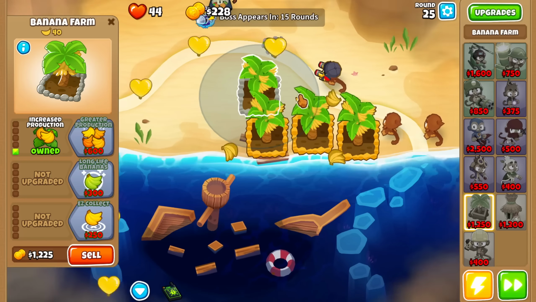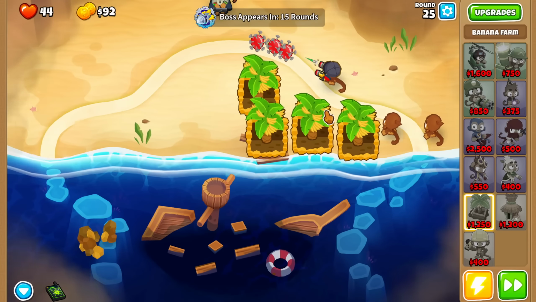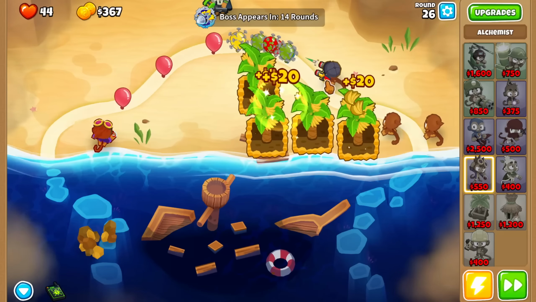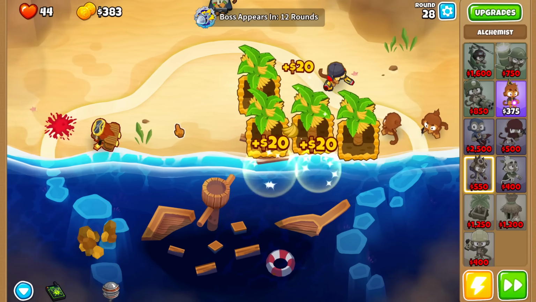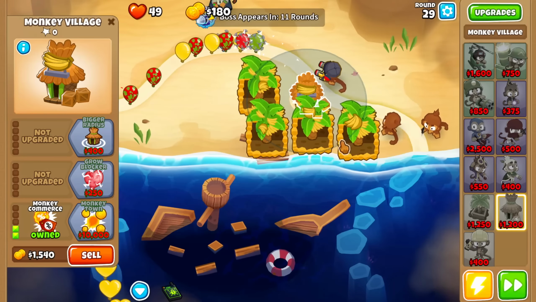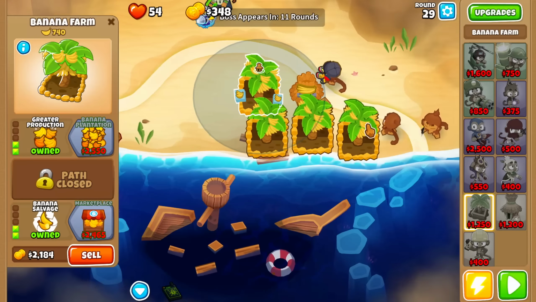Place down an alchemist on strong in round 26 for the lead bloons and upgrade it to lead to gold for extra cash generation. Now place down one discount village in range of 3 of your farms and upgrade one of the farms in range of your discount village to a marked place.